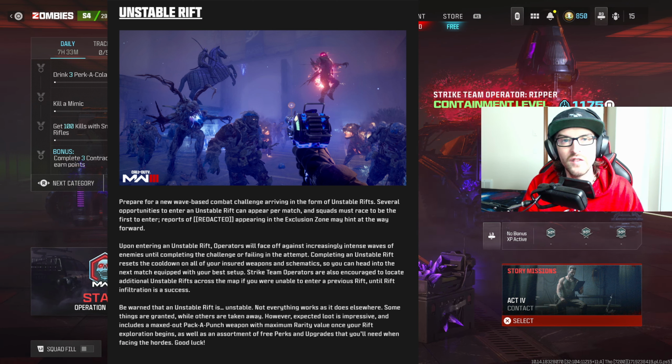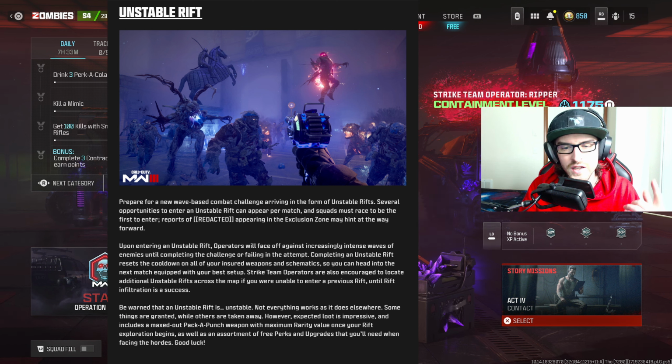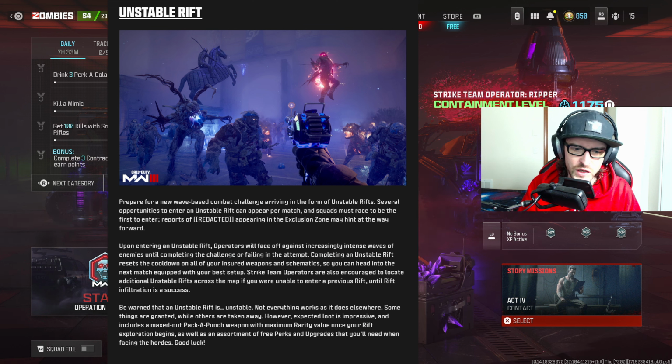Some things are granted while others are taken away. However, expected loot is impressive and includes a maxed out pack-a-punch weapon with maximum rarity value once your rift exploration begins, as well as an assortment of free perks and upgrades that you'll need when facing hordes. Good luck. So this is where things get really, really confusing to me.